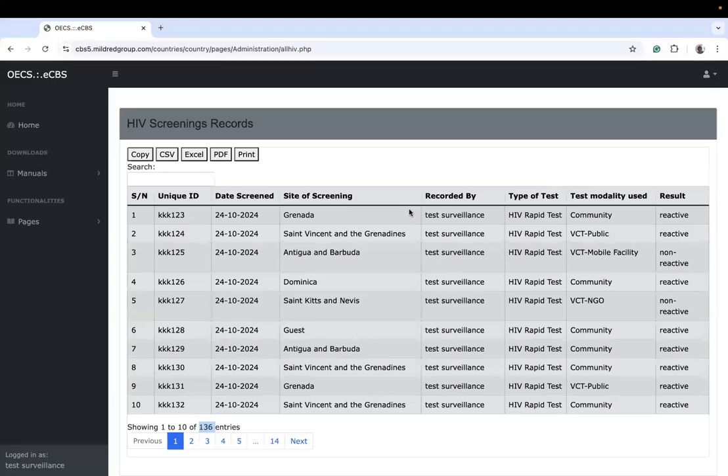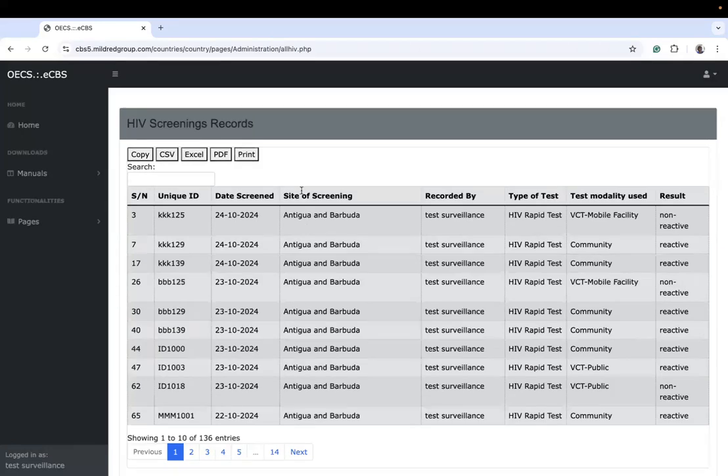On the other part of the system, it gives you the number of persons screened, and there's a part of the table where it shows the HIV screenings done, the number of positives from the screenings, and the number of persons that were positive. This is where the supervisor can actually get the total number of screenings done and how many screenings were done at the different sites of screening.